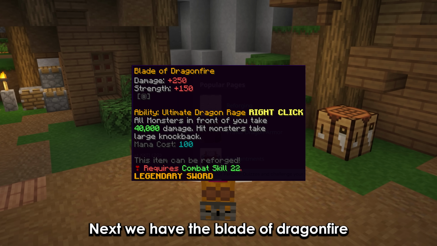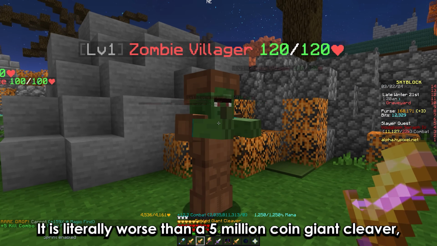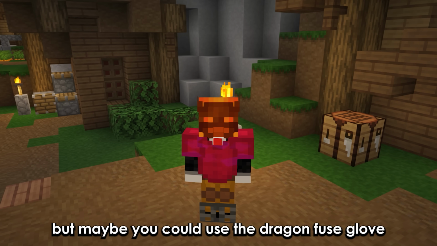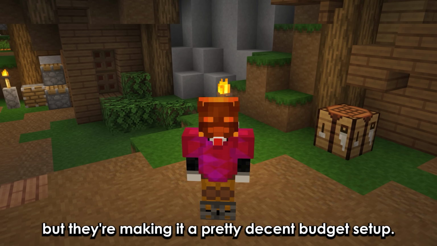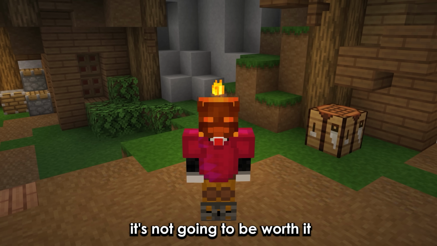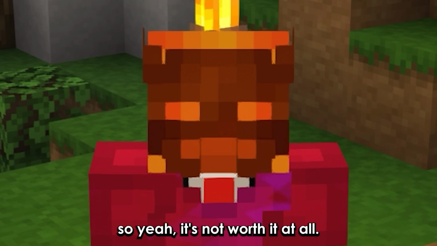Next, we have the Blade of Dragonfire, which is basically an upgraded aspect of the dragons. And honestly, it's kinda mid. It is literally worse than a 5 million coin giant cleaver. But maybe you could use the Dragon Fuse glove and the E-Drag pet to buff it. And yeah, turns out they do buff it, making it a pretty decent budget setup. But unless it's easy to get, it's not gonna be worth it. And yeah, I just checked and it seems you drop it from the primal dragon. So yeah, it's not worth it at all.